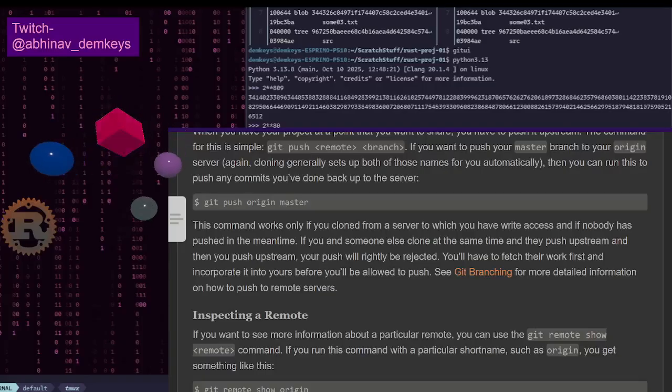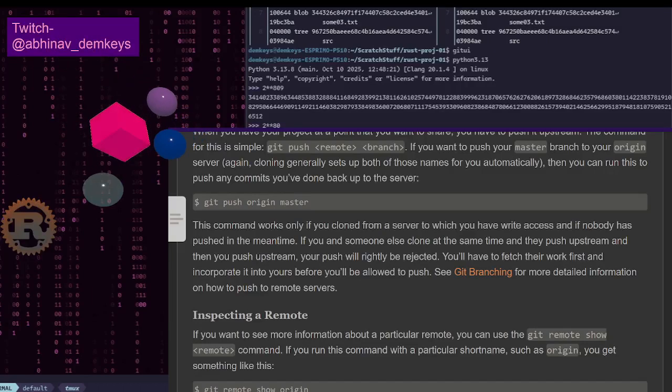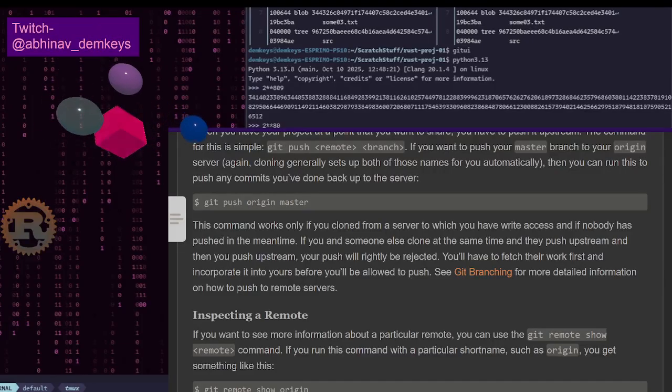It updates what are called remote tracking branches, which look like origin slash main or origin slash feature branch. Is it fetching a branch or the whole repo? By default, git fetch updates tracking info for the whole repo, meaning all branches.